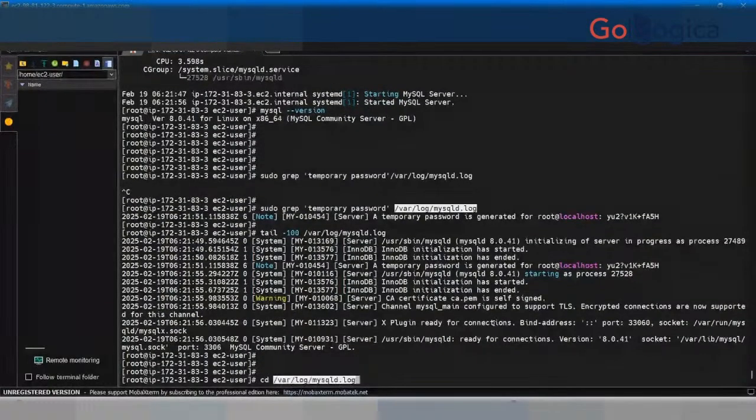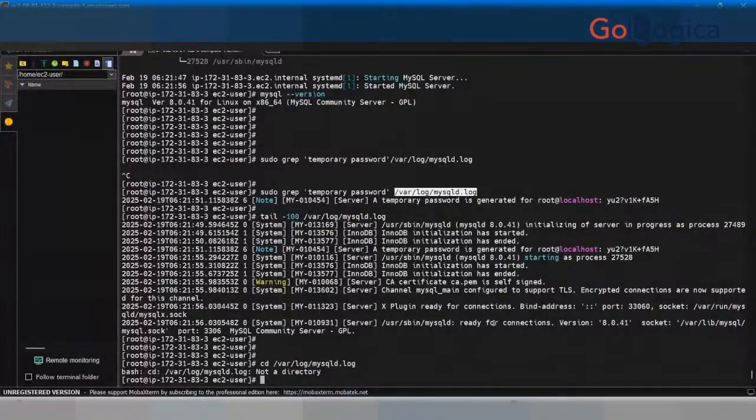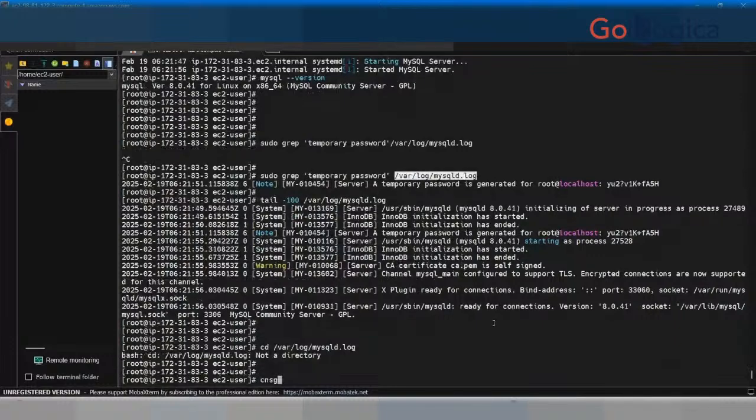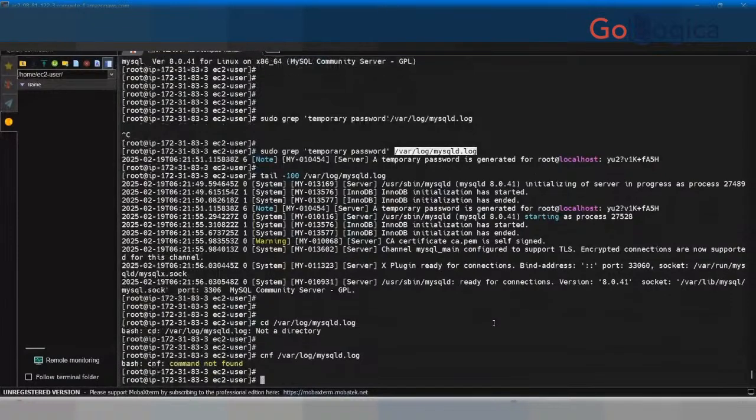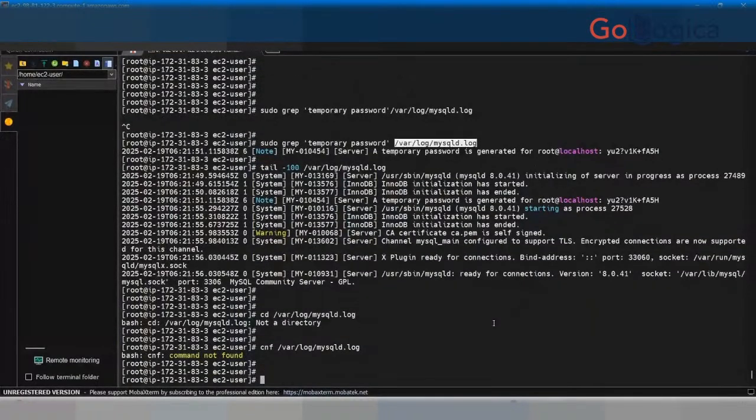You can check with the cnf file. Give cat /etc/my.cnf.